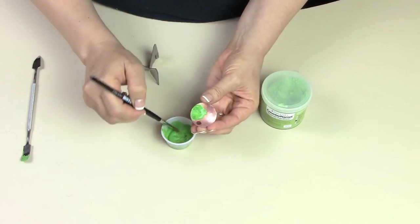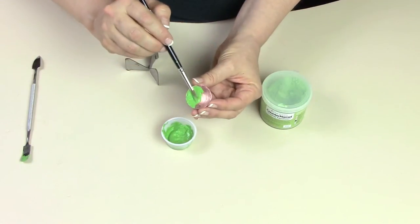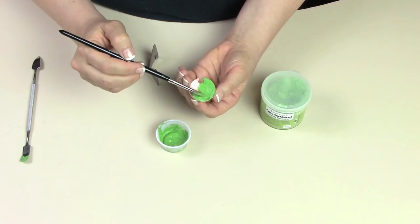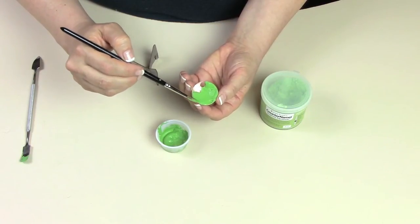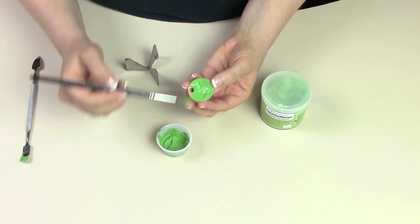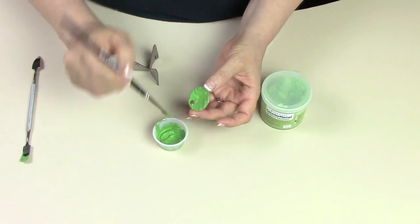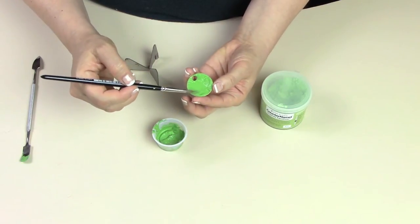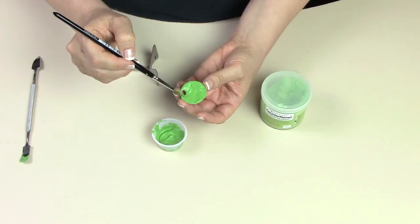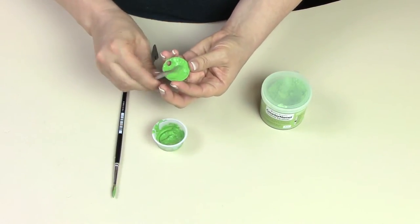I'm just going to lay it on, getting it all the way out to the edge. I want to get it on about a half a millimeter thick — just pushing it around, it's like goo. I might put it on kind of thickly and then just distribute it. If it's pooling in the middle, that means it's too thin and I would add some more powder. If it's standing up in chunks, it's too dry and I would add a few more drops of water. Once I get to this point I can tap it and it'll smooth out.